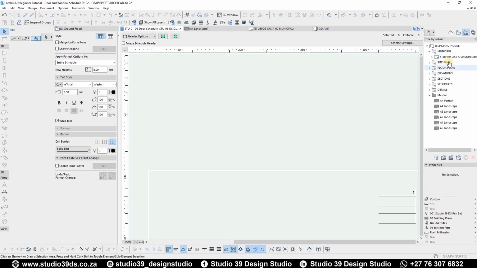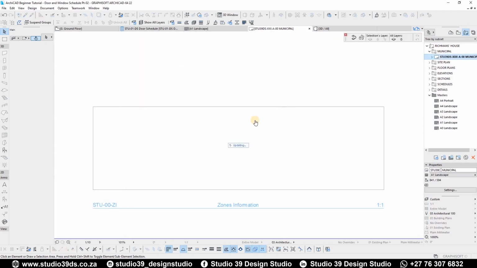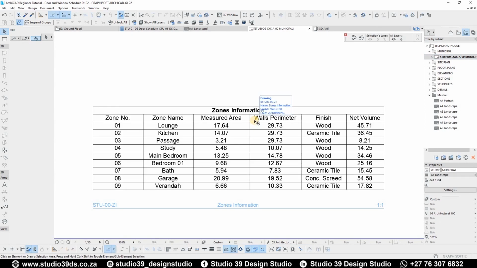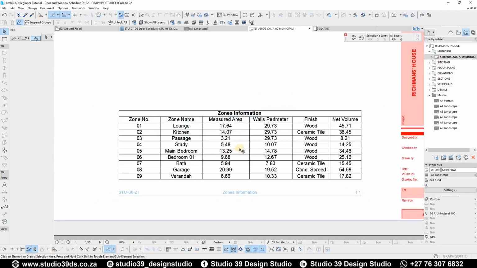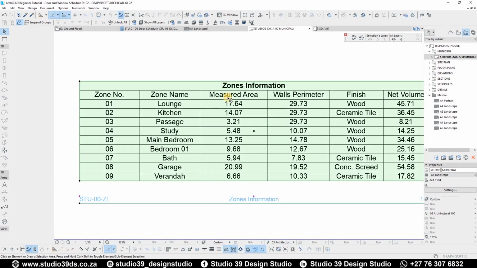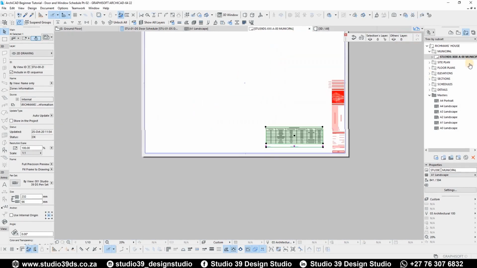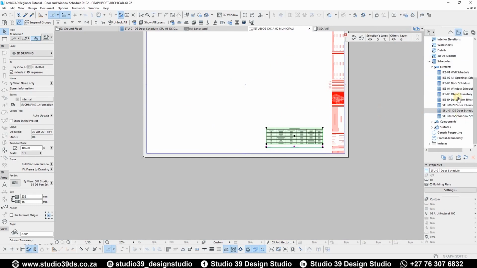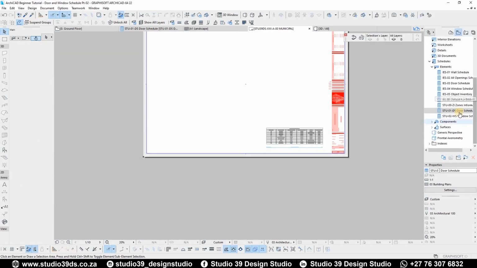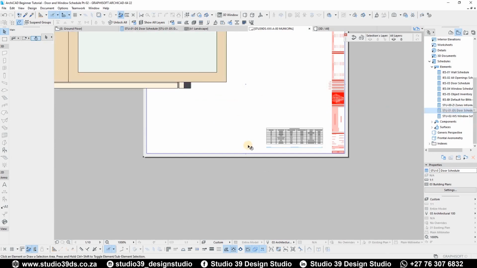But first, before I explain it to you, I want to go into our layout book and then go to the specific sheet where I want to pull in this information. This is the zone information which we created in one of our previous videos. So now I want to pull in that door schedule. So this is the door schedule, so I'm just going to drag it and drop it here.